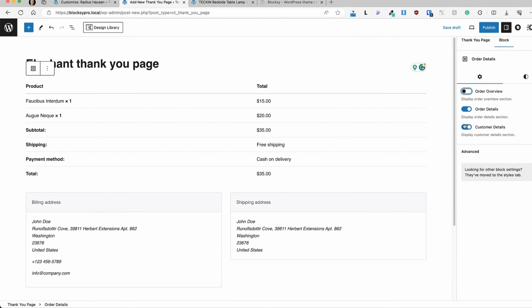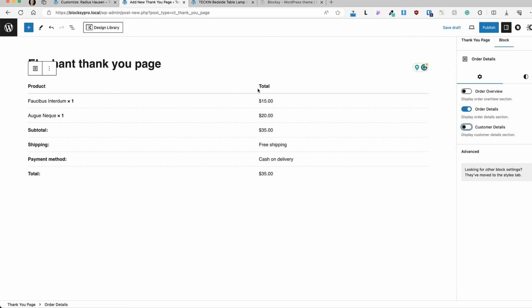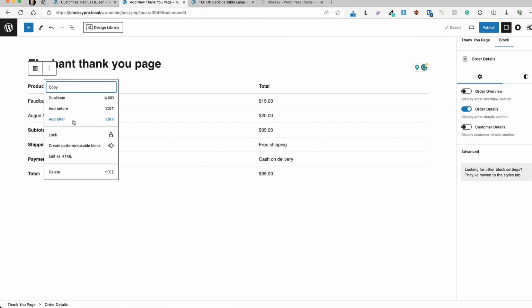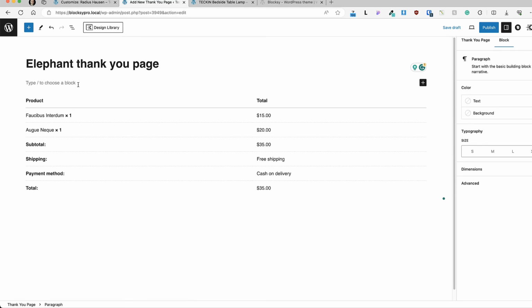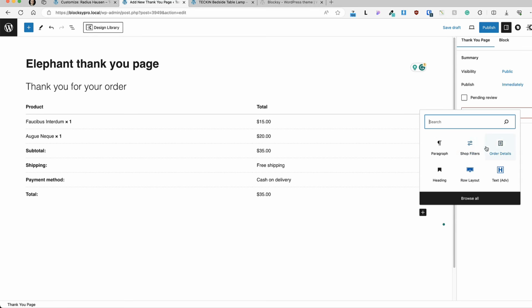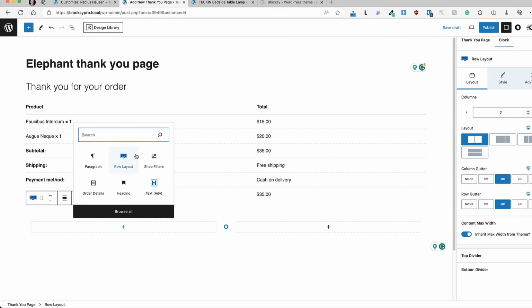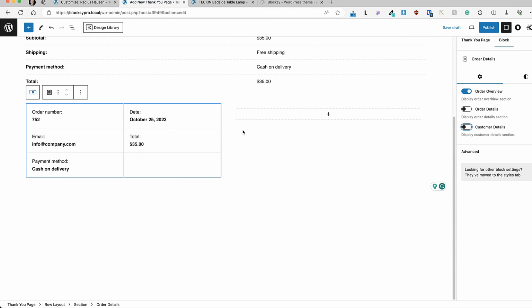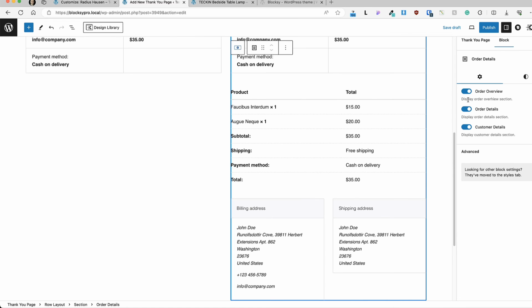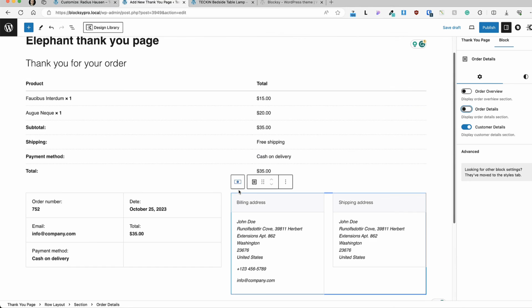For example, order details will be activated, other ones will be deactivated. Next, I'm going to add some random information here. Now I'm going to add a row with 2 columns. And in the first column, I'm going to add order review. And in the second one, I'm going to add customer details.